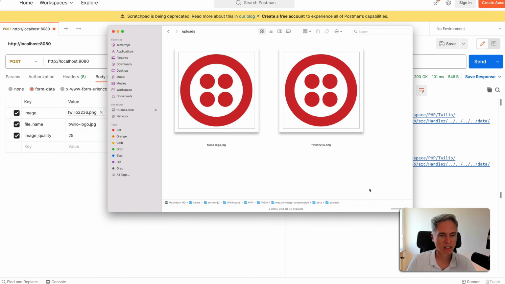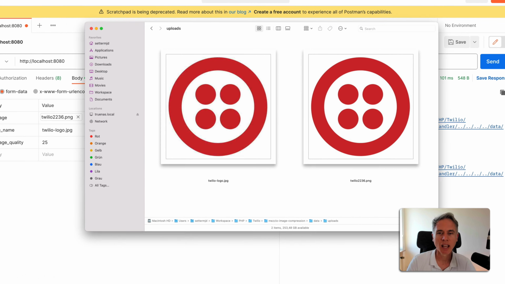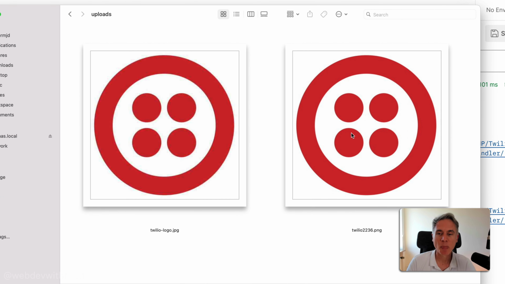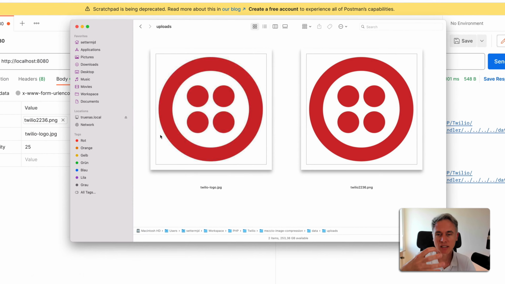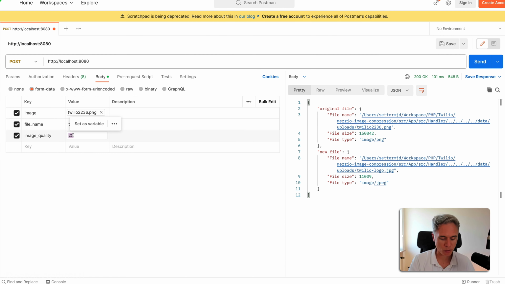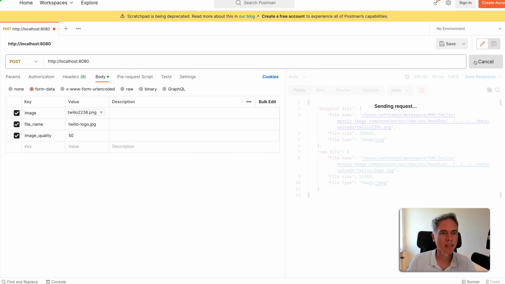Now, if we open that up, I have them here. I'll move that to the center and increase that as much as I can. And you can see that this is the original on the right, and this is the compressed converted file. I hope it's coming through in the video, you can see some artifacts around the edges of the various points in the image. You expect that because of the level of compression used. What is kind of cool is that you can then say, well, okay, that's too much compression, so let's back it up a touch. So how about we go up to 50% and do that again?